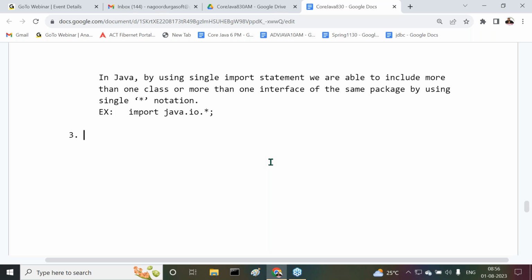Now, this is one of the important points I'm telling you.